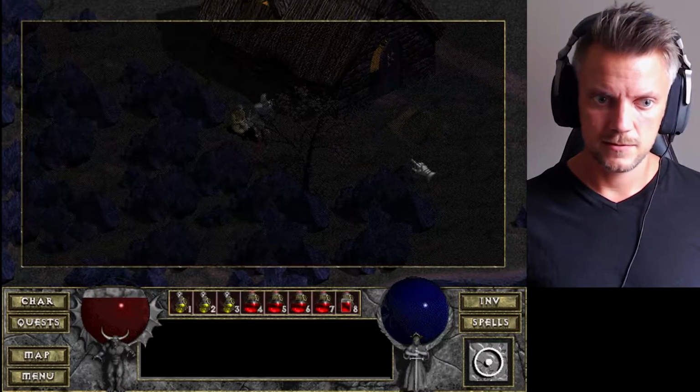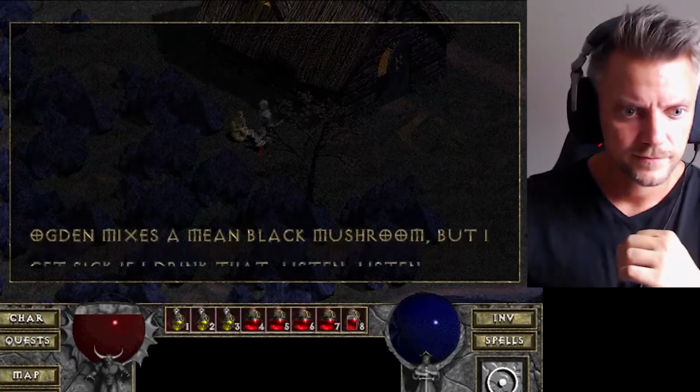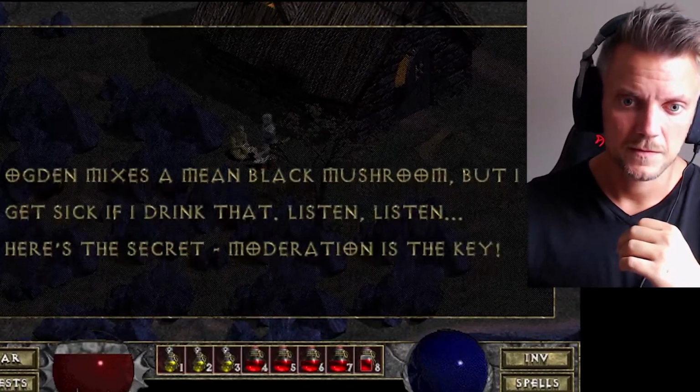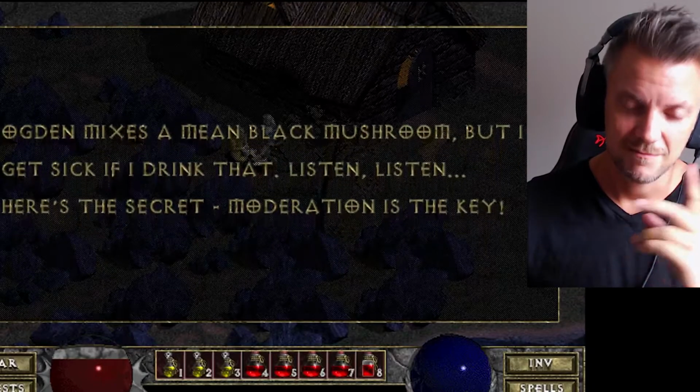Drinking peace? Ogden Mitz is a mean black mushroom, but I get sick if I drink that. Listen. Here's the secret. Moderation is the key.